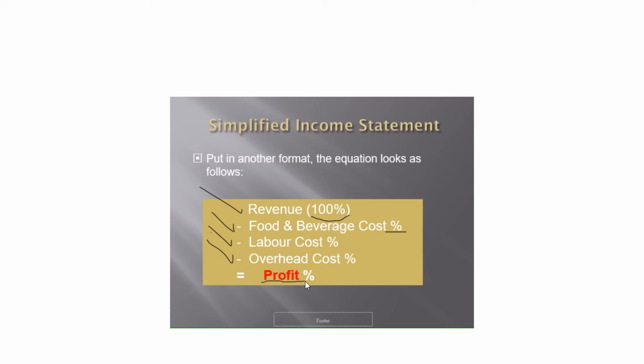Remember, if we went back to one of the beginning slides, if we take our sales minus our costs or expenses, it gives us our profit, or our money. We like money. We love to make money. This should always be a positive number. If you are to operate a profitable business, your costs will always be less than 100% of your sales. And that will give you a net income or a net profit, and not a loss.